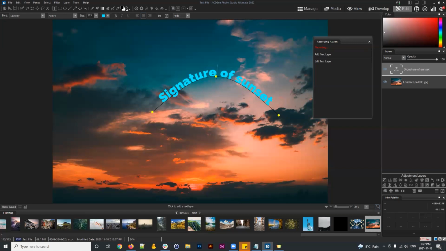But that sort of looks like everything that we wanted to cover today in regards to actions and text.